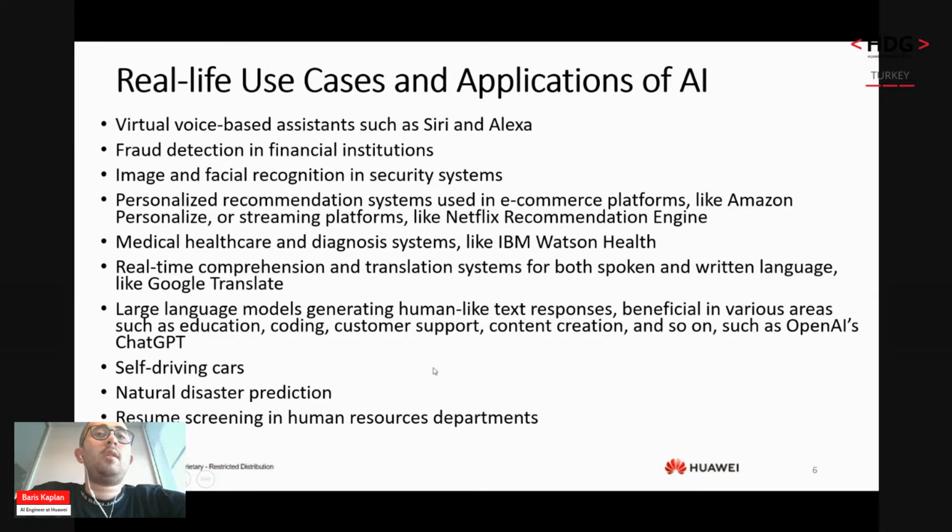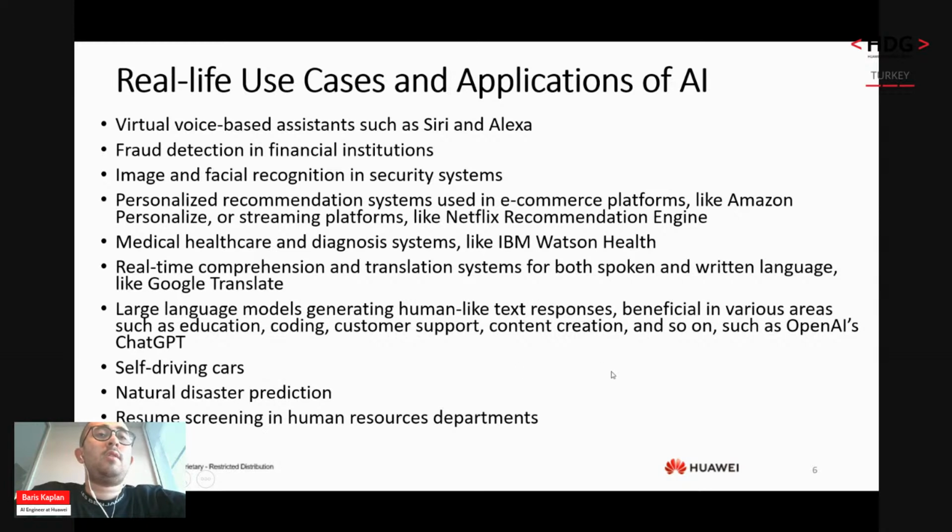Large language models generating human-like text responses are beneficial in various areas such as education, coding, customer support, content creation, and so on. Examples of LLMs are OpenAI's ChatGPT. Self-driving cars is another example of AI application.